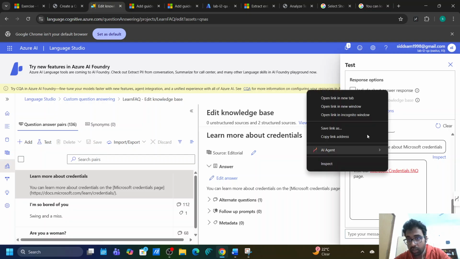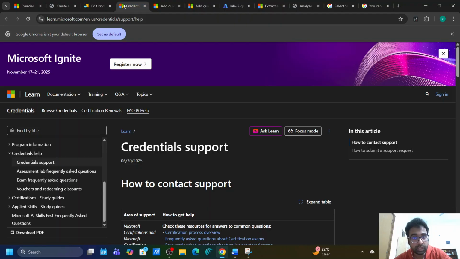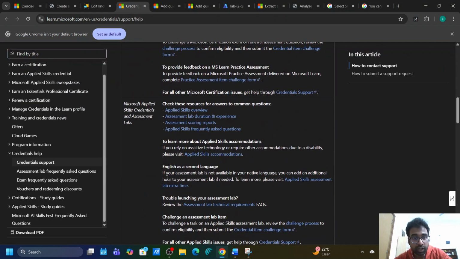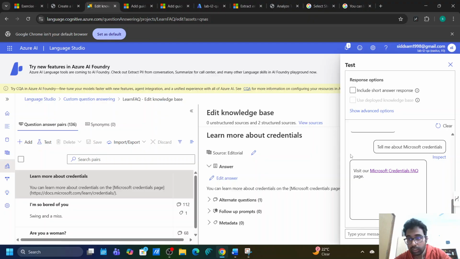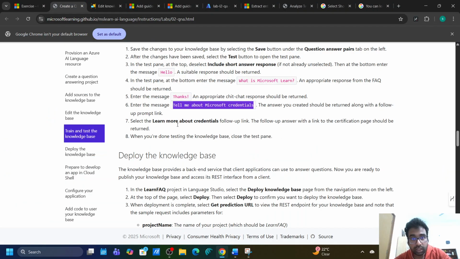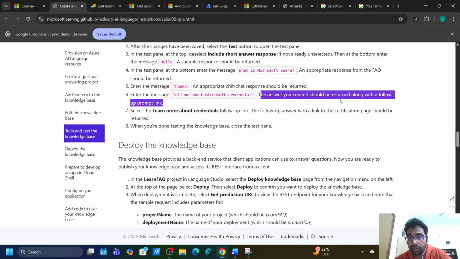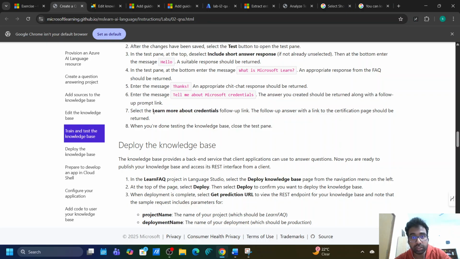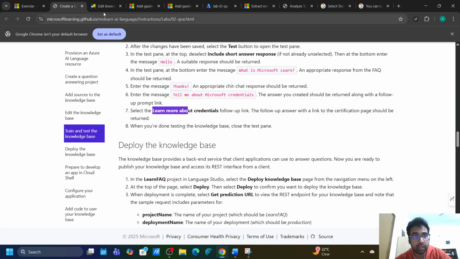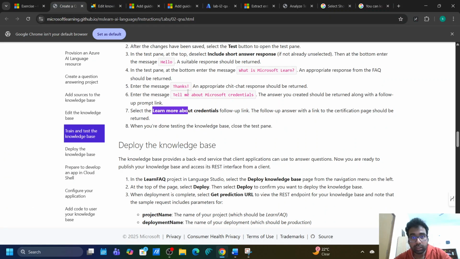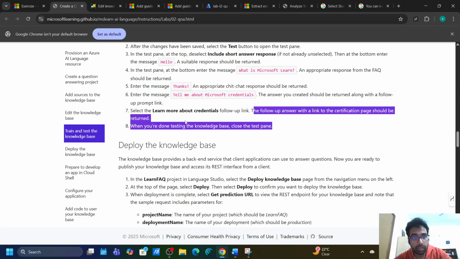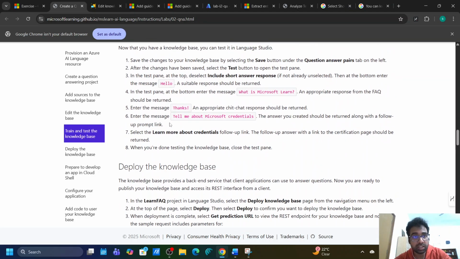So okay, let's visit this page. Here it's telling all about the credentials page. So this is how it's working. Then the answer could be created and returned along with the follow-up prompt. Select the "learn more about credentials" follow-up link, right? So this is how the testing is done.